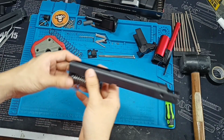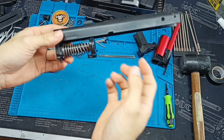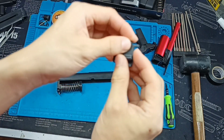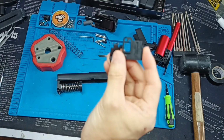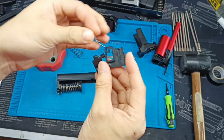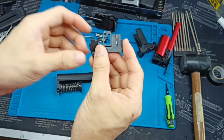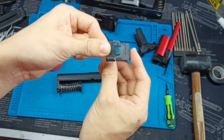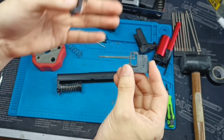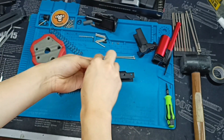As you can see, I have the blaster taken apart, and this is the slide. I still have the spring on, but that's okay. This is the slide catch mechanism. It consists of 3 parts, 2 plastic tabs, and then there's a really tiny spring that houses within this channel here. Now, the function of this spring is simply to keep the slide catch downwards. It applies a constant pressure downwards, so it doesn't accidentally catch the slide when the magazine is not empty. That is the only function of this little spring in there.